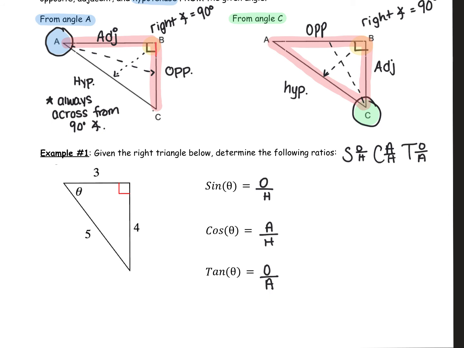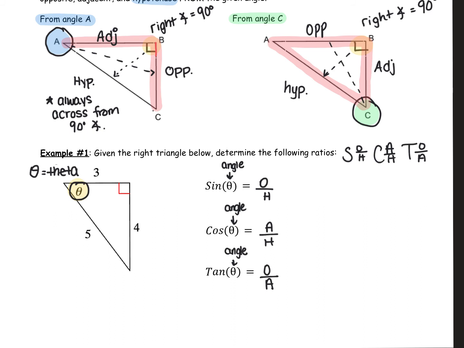Now, where's the angle, you might ask? Well, the angle is this thing in here. You may not have recognized this, but this is a Greek letter called theta. It's a Greek letter from the Greek alphabet, and it's the universal math symbol for angle. So whenever you see that, you want to think angle. So this is sine of an angle, cosine of an angle, and tangent of an angle, right?